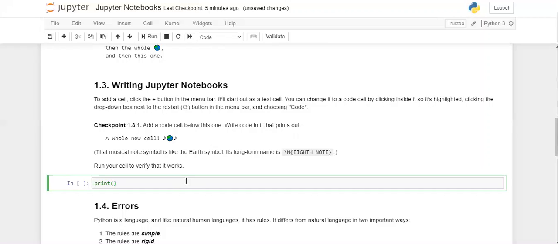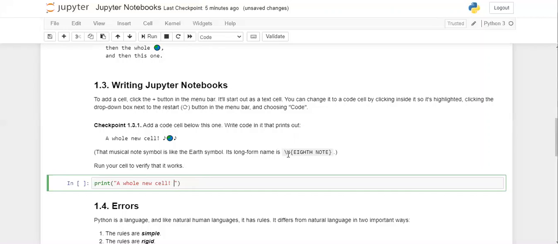And to create a string, we can either use single or double quotes. For this demo, we can use double quotes. So I'll write a whole new cell.